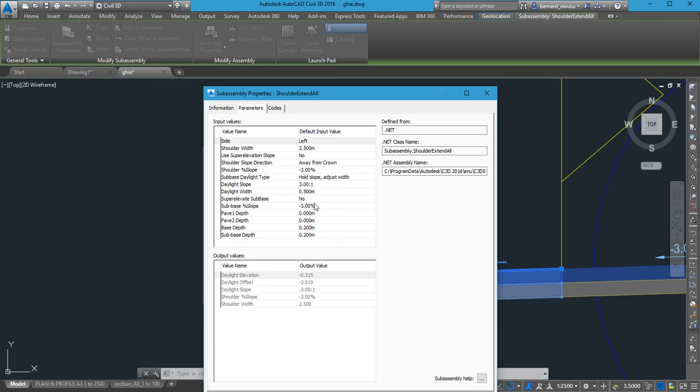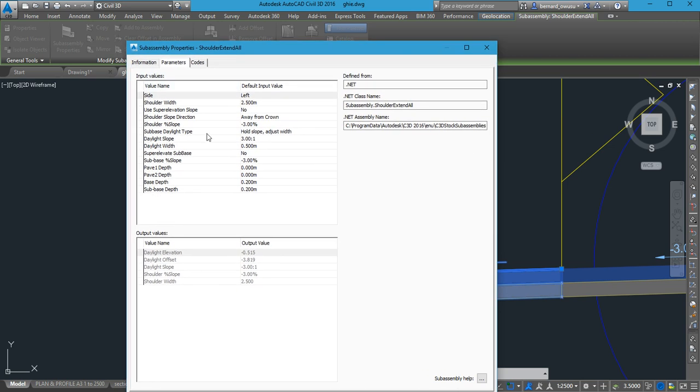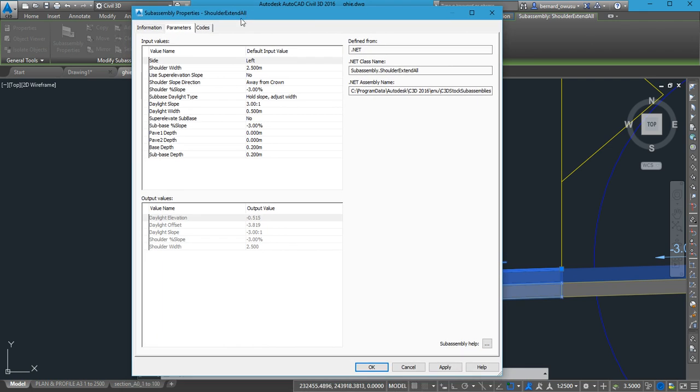Please look at mine. If you are in doubt of what to put there, mine is displayed there. So just make sure that yours is just like mine. So just type 3. Please. Sub base slope negative 3.